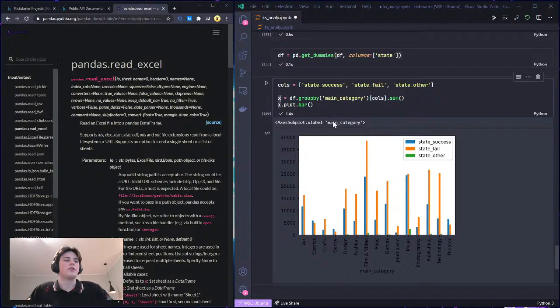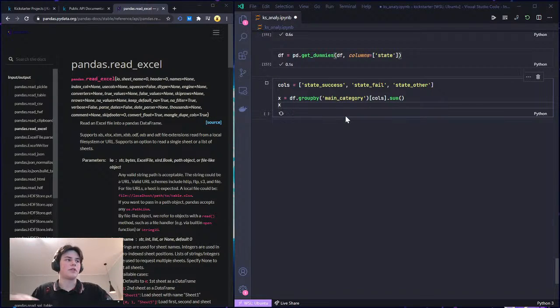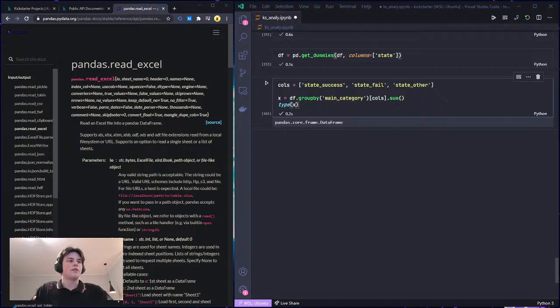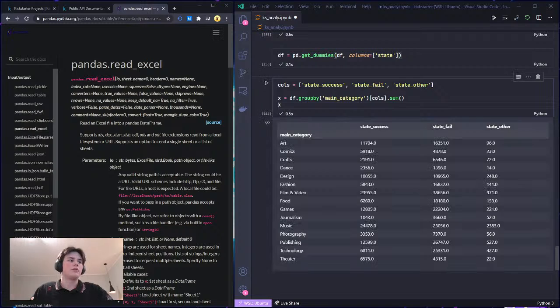So let's create a new column in our x variable. As you can see, x is a data frame now. Yeah, x is a data frame because we called sum on this group by object. It turns back into a data frame after we modify this data in some way.